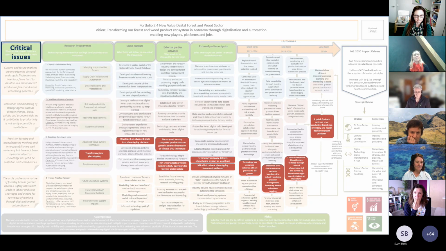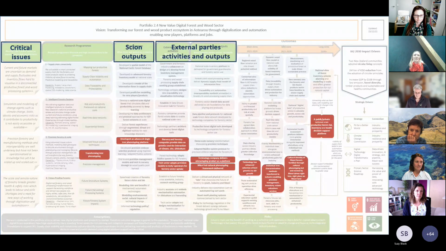So we used the critical issues, lined them up where it sits within one of the programs, then decided, yep, it's a good match also with those outputs. We're well on track. But what we wanted to avoid is that when talking now to external partners, we have to do it for every project individually and use a lot of time for that. So hopefully, with Claire already talking to so many externals and being fully aware of what their activities are, what they want to achieve, what outputs they can contribute, she will be already singing our song, blowing our drum, whatever you want to call it.